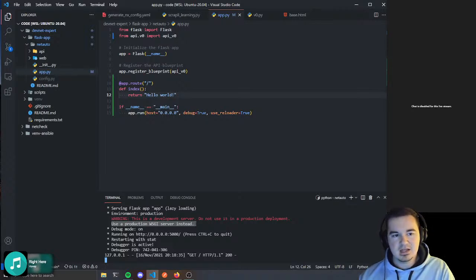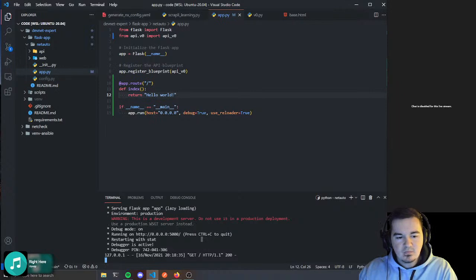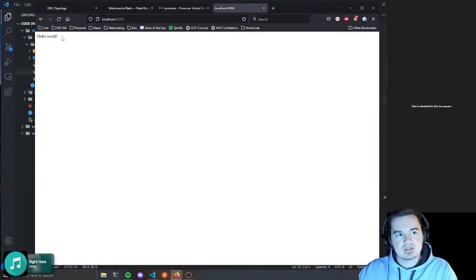I'm not going to get into that tonight, but I just wanted to point out that there are some other tools and pieces of software that you need to introduce to get this up and running and actually something you could scale into production. But you'll see here our development server is going to work great for what we're doing tonight. There's a log to say someone did a GET request to the root, which is just this slash, and you'll see it just returns hello world, which if we go back here, you'll see hello world.